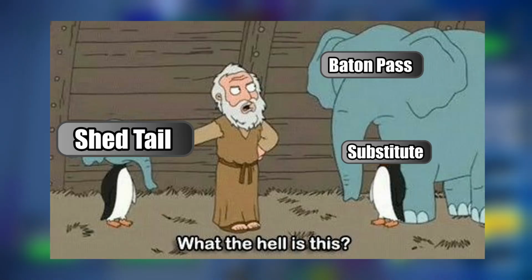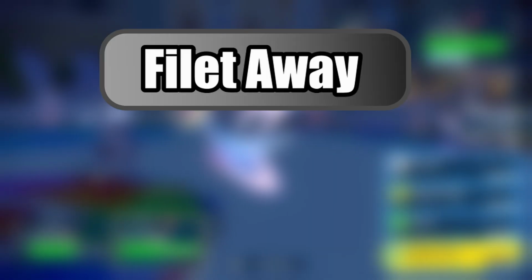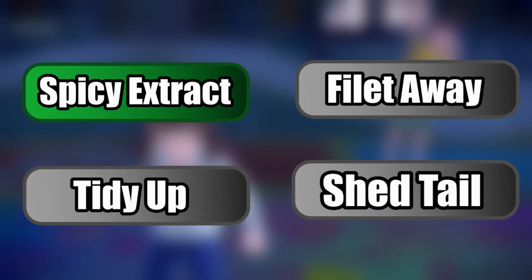Shed Tail is just Baton Pass plus Substitute. Tidy Up is a normal type Dragon Dance. Fillet Away is just Weird Shell Smash, and Spicy Extract is just Screech with extra steps, so all four moves are also just Protect. The hardest one to prove is Revival Blessing.